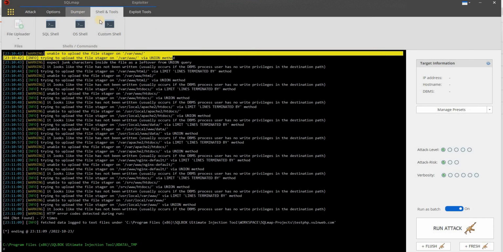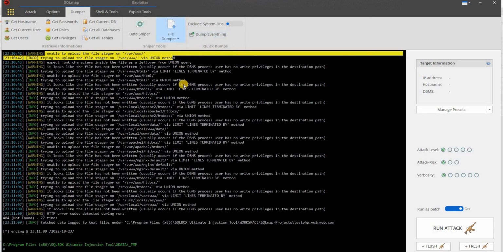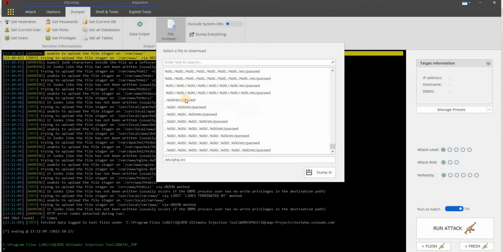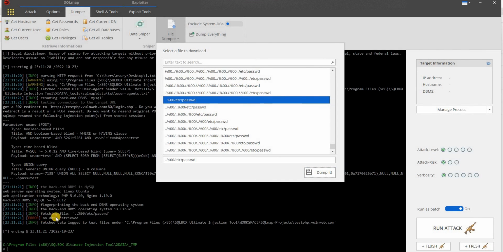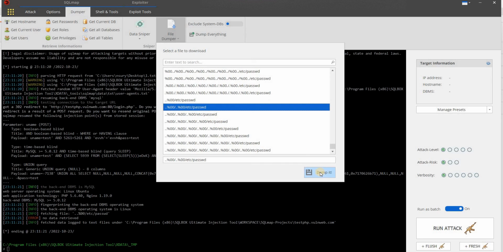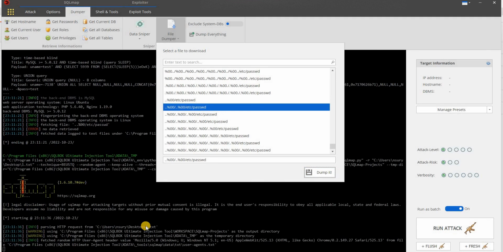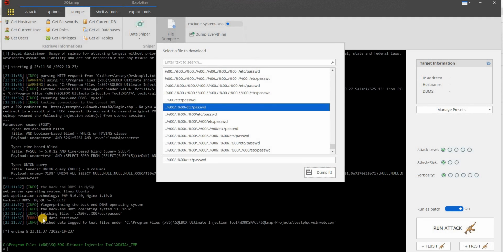Let me go to the dumper again and try to read the internal files. Let me try to read etc/passwd and dump it. Let's see if the file exists. You can see no data retrieved, which means it doesn't retrieve any information, so the file might not be available in this path. Let me try to read the next one.